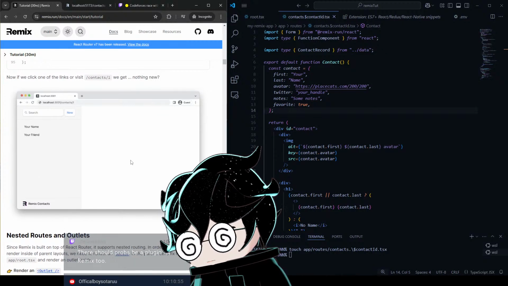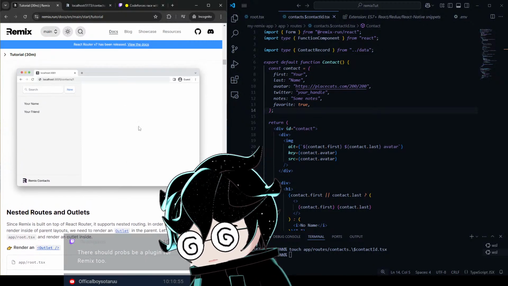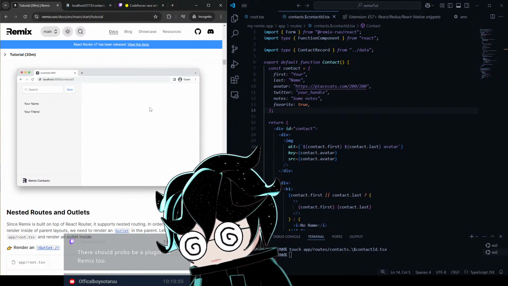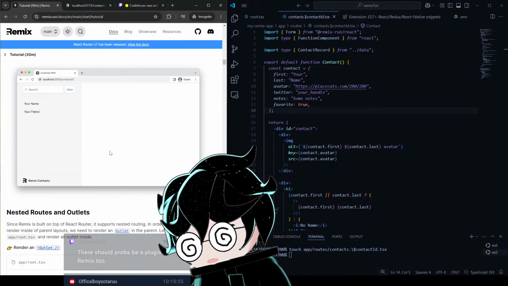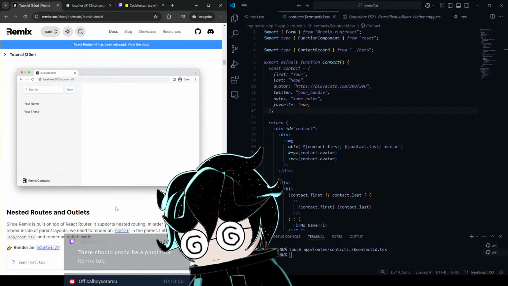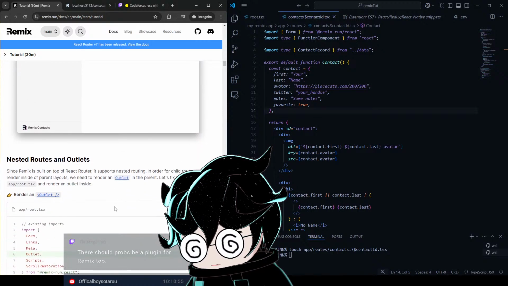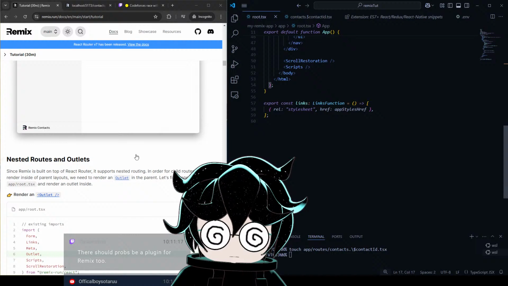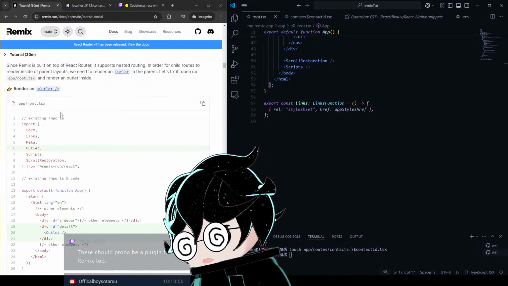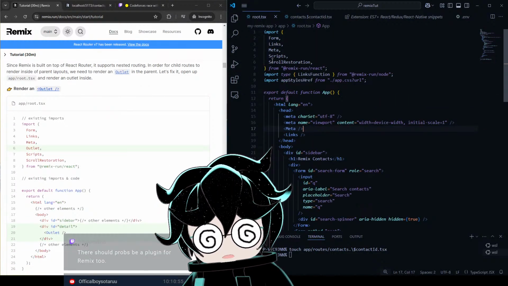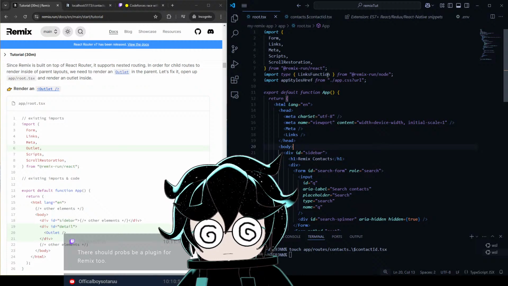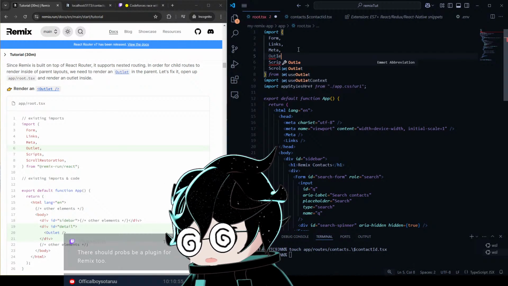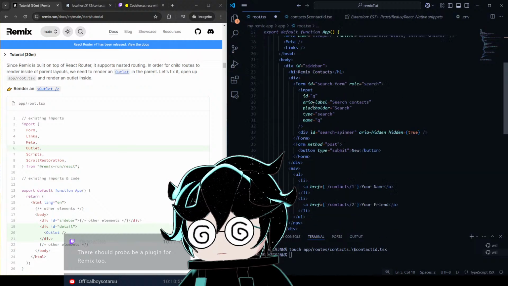Does it mean, let's say this whole thing, a child can render inside of here dynamically, and then the parent stays the same? Pretty cool. Render an outlet. We have an outlet, right? Oh, no, we don't. But we have outlet, sure.